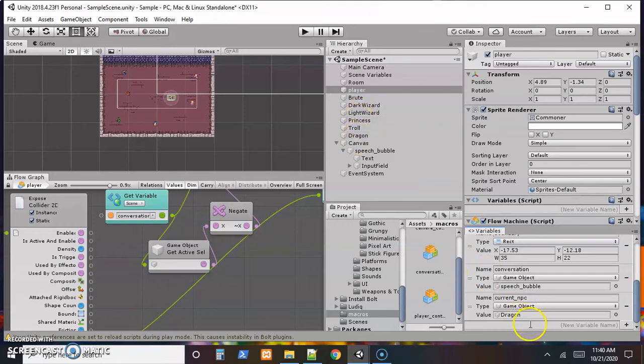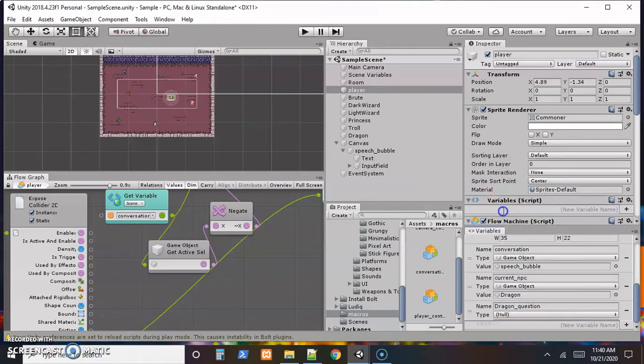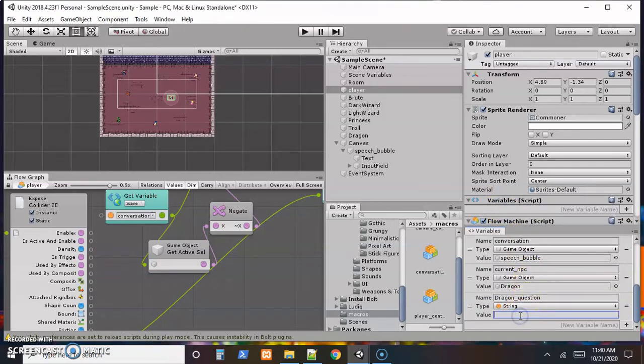So I'm going to set up a variable for each one. Well, really 2 variables for each one. The first variable, I'll just start there at the bottom and have the dragon question. That's going to be a string, and the value of that string is the thing I just copied from the list: Data sent by a program to the screen, a printer or a file is called blank.